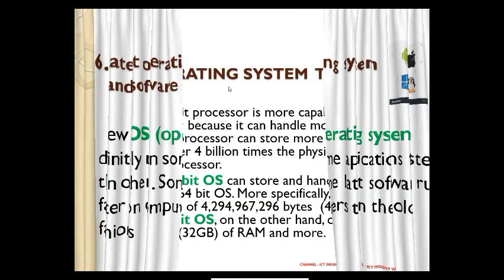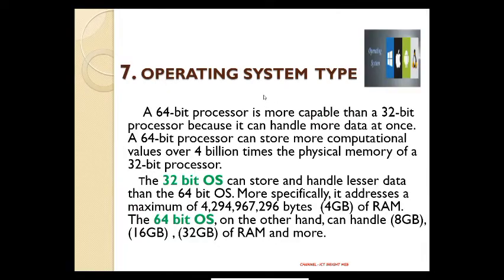Now the next one is the type of operating system you are running. That has to do with whether it is a 32-bit or 64-bit processor. If you are running a 32-bit operating system, it's capable of using only 4 gig RAM. You cannot install into it more than 4 gig. It's only 4 gig usable. Any other thing you have there will be redundant. It's rendered useless. The computer will not use it.